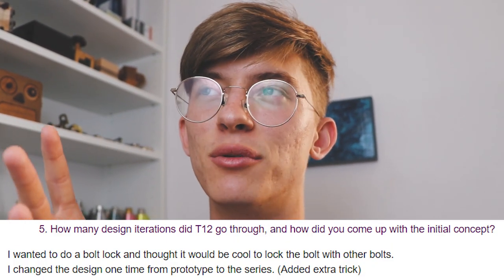Welcome back to a few random facts from Greg about the T12. The original concept of the puzzle was a bolt lock locked by bolts. A bolt lock locked by bolts. Another rap song for the Arsenal. Rainer thought it's cool, it actually sounds cool and fun, it's like recursive.